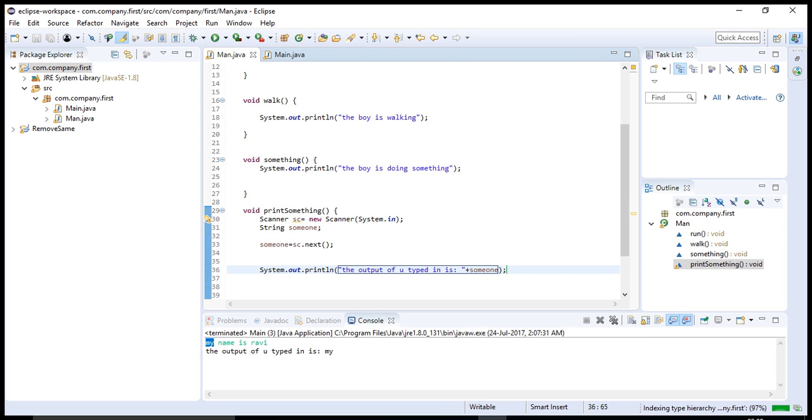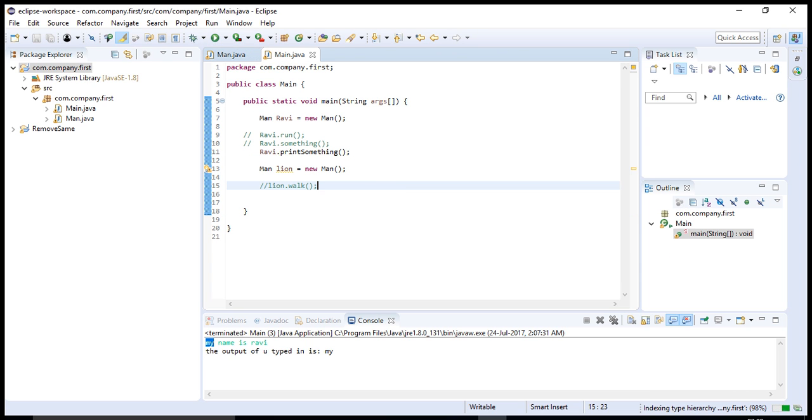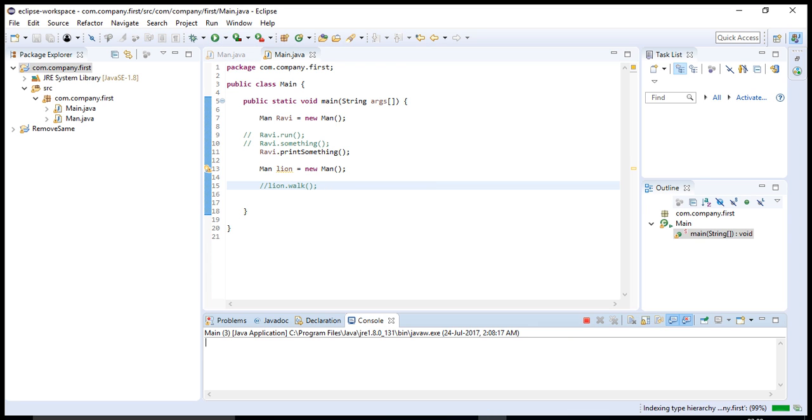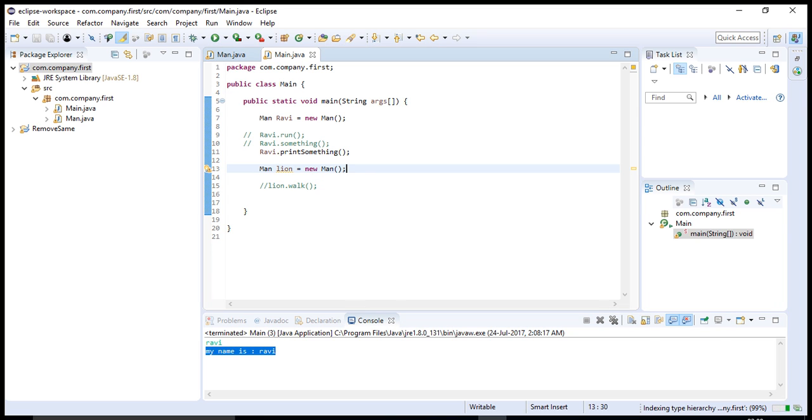If you wanna give the name within the main class, then we can write the name Ravi within the parentheses. Now it shows an error there because we are not accepting anything here. That means the object Ravi is passing something to the class man.